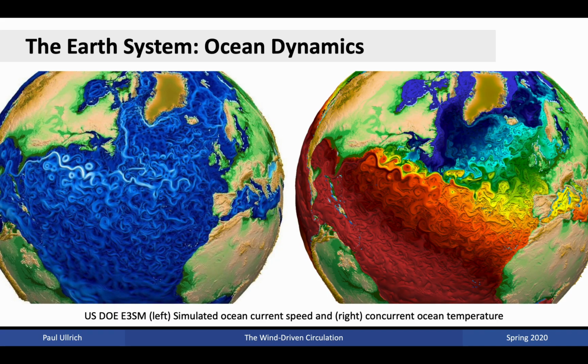They can also be enhanced by looking at instantaneous current speeds. On the left-hand plot here from the U.S. Department of Energy E3SM, we see clear circular enhanced regions, little donuts per se, of high-speed circulation. These local circular features are very prominent throughout the ocean and look to be particularly prominent in some of the faster-moving oceanic regions, particularly along the Gulf Stream.